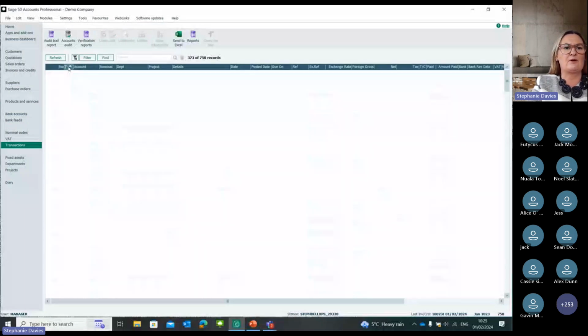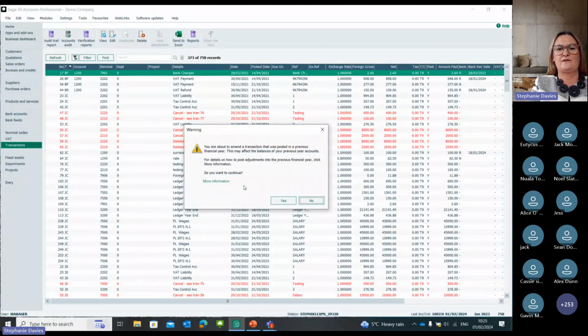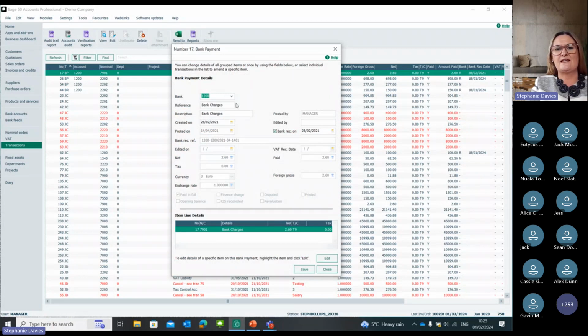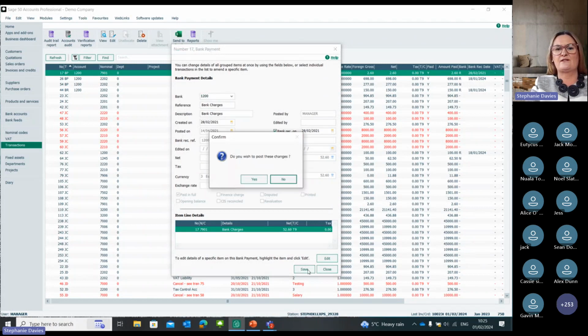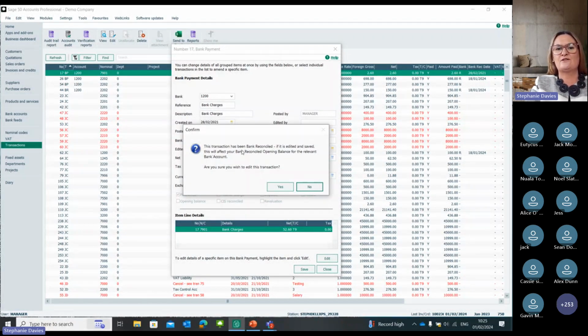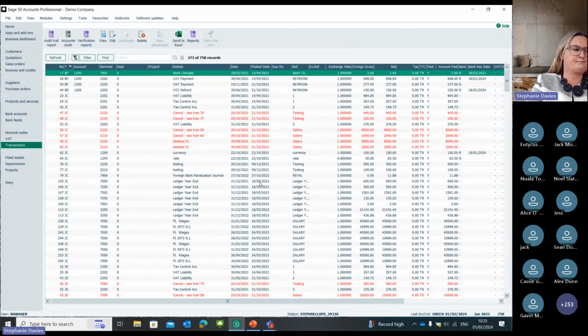If I have a look here, maybe if I have a look at a bank payment, can I have a look in there? It's a different financial year. So you can see now it's not grayed out, but I can see here on this one, it has been bank reconciled. So if I decided to edit a line and make a change, so let's say I'm going to put €52 on that, and I'm going to save that, it's going to ask me to change it. This transaction is being bank reconciled. I do not recommend that you change items that have been reconciled, because, as I said, it's harder to correct.